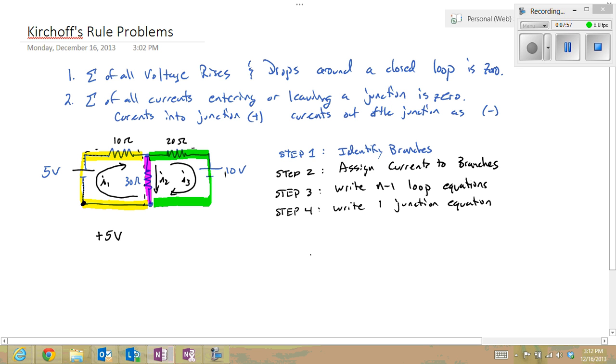we're going to get a voltage drop or rise depending on whether we pass through in the direction of the current flowing or against the direction current flowing. In this case, I'm going with the direction I1. You'll see that I1 is to the right in this diagram at the top of the loop. So, I'm going to get a voltage drop because I'm going through in the direction of the current. So, this would be minus I1 times 10 ohms as my voltage change because that comes from V equals IR. I'm now going to go down the purple segment. So, again, I'm going in the direction of I2. So, I would get minus I2 times 30 ohms. And now I get back down here and I go across the bottom. I get back to where I started. So, when I get back to where I started, it adds up to zero.